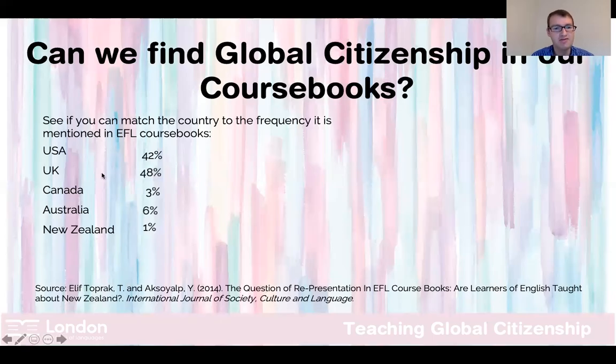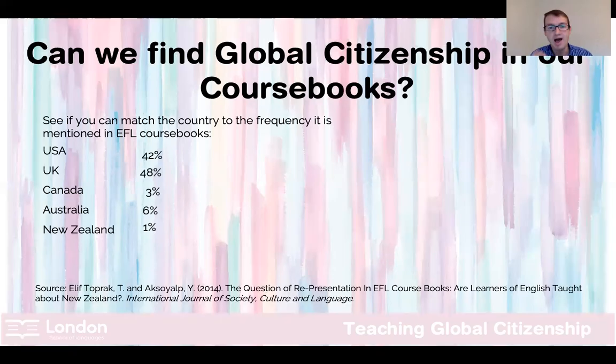If these ones are coming up with such frequency in our course books, where is the space for learning about other countries and other cultures, where in all likelihood our students will be going, or the people from these places they're going to be communicating with?